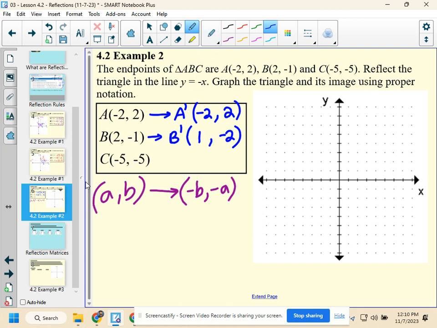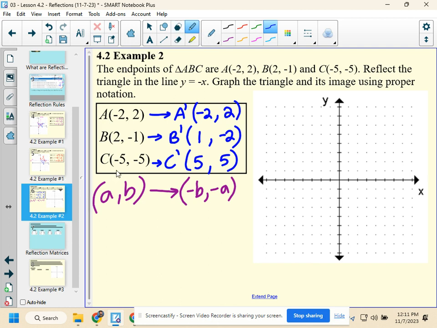Okay, one more here. Let's pick up this -5. Let's get it at least set up. C prime is going to be, pick up the -5. This one really doesn't matter because they're both the same number, but obviously let's do it the right way. This -5 gets slid to the back and I change the sign, which makes it positive. And the -5 is going to slide up front and we change the sign on it to +5. All right, so we've got our new coordinates.